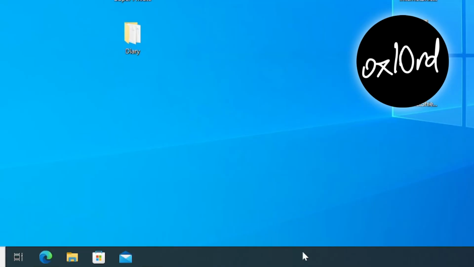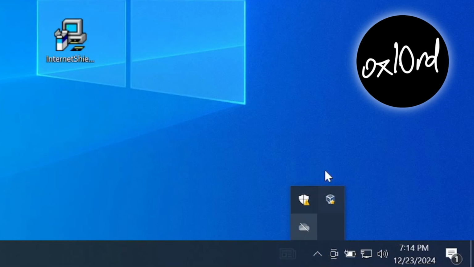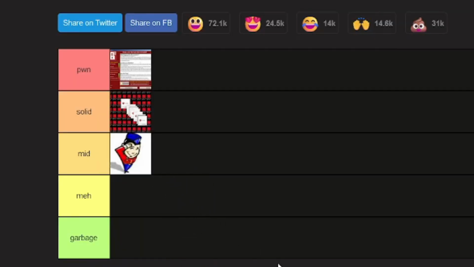The malware didn't stop here. Although it hasn't messed with our files, it kept running in the background but with no tray icon. My money is on spyware. Solid looks and good effort, but lackluster damage and mainly an annoyance rather than full-blown virus. So I'll put it in mid.